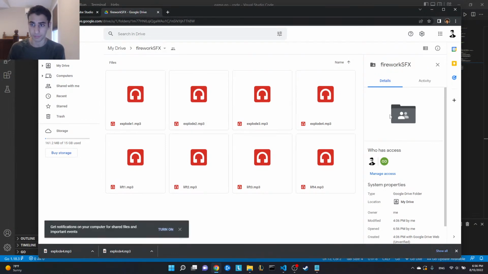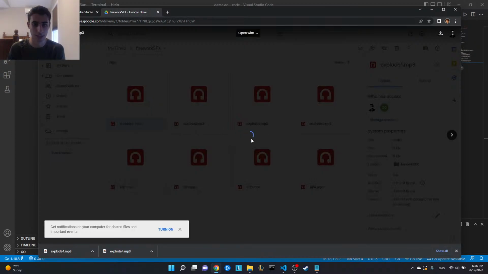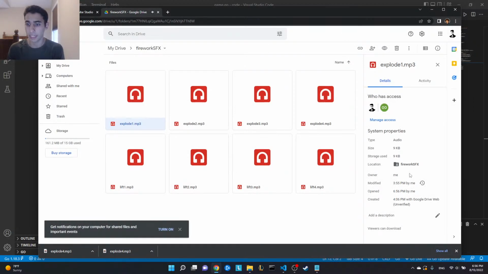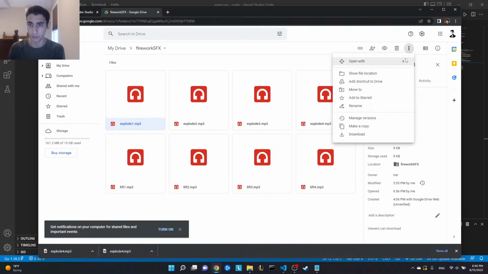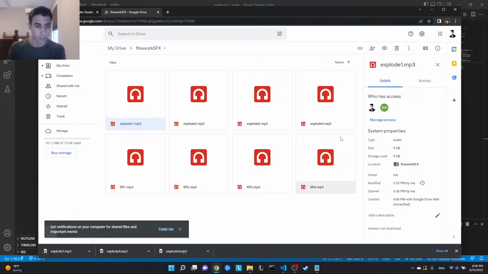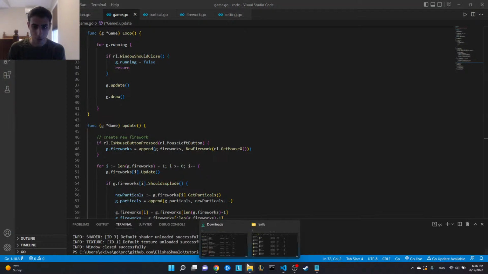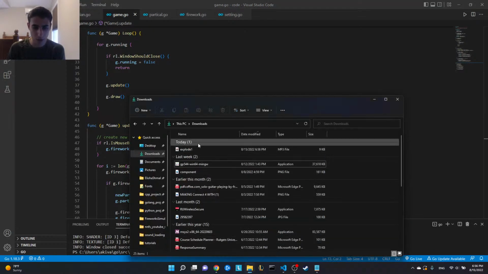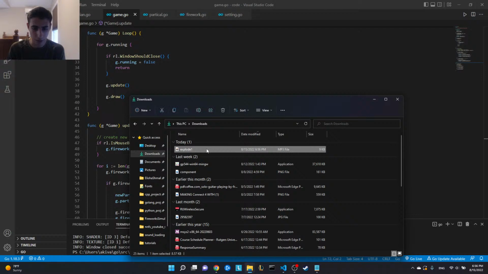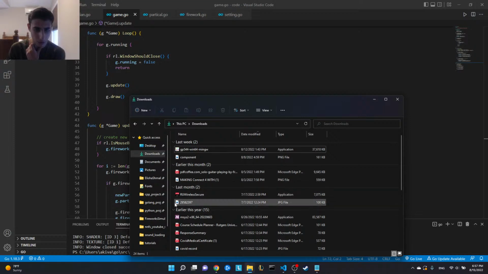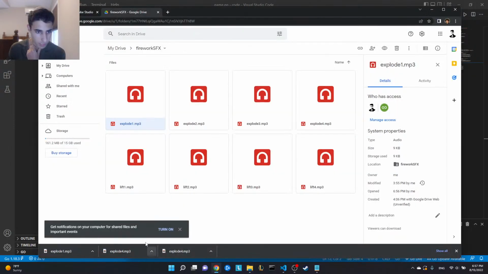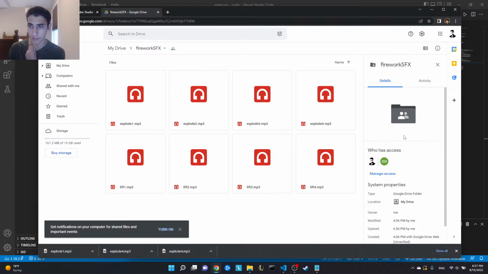You'll be sent to a folder. These are a bunch of sound effects. One of them is like this explosion. There, that's an explosion. That's a firework explosion. So let's download this folder. How do you download folders? Over here. Download. Excellent. Okay, now that I've downloaded it, I'm going to open up a file. Go to my downloads, and I only downloaded one file. That's weird. Delete. I don't want just one file, I want the whole folder. Can I have the entire thing, please?